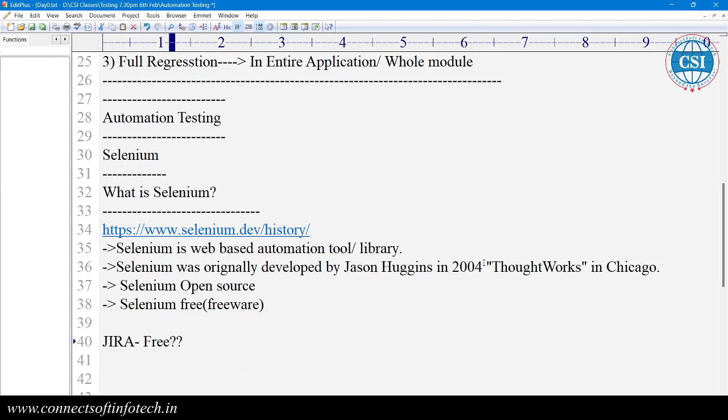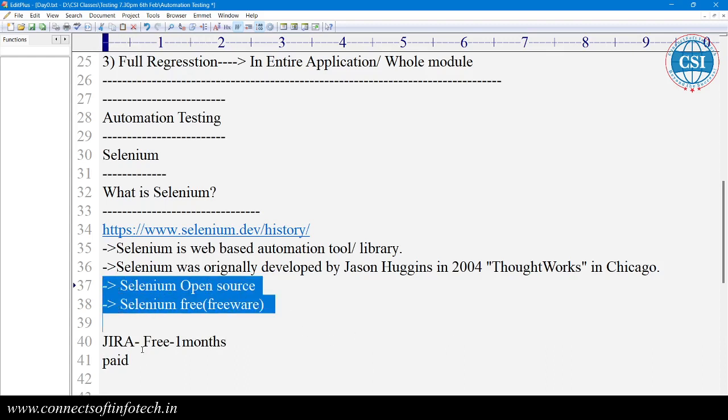A paid version or a free version? I work with Jira. Jira is free for 1 month, and then it's a paid version. So we can't say this is open source and freeware.